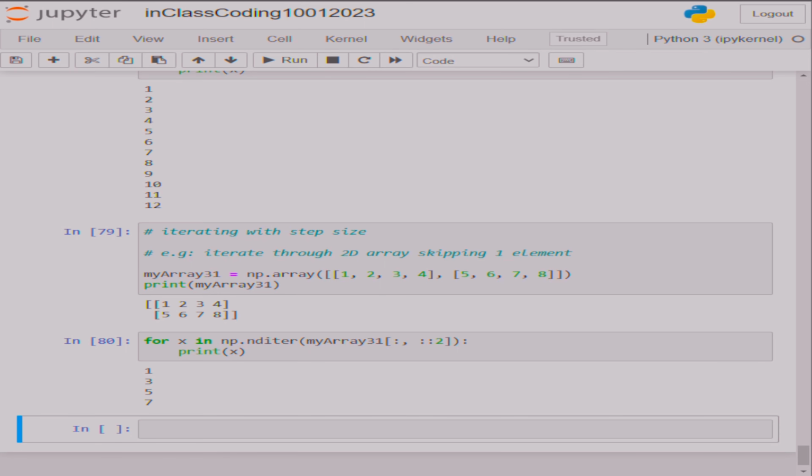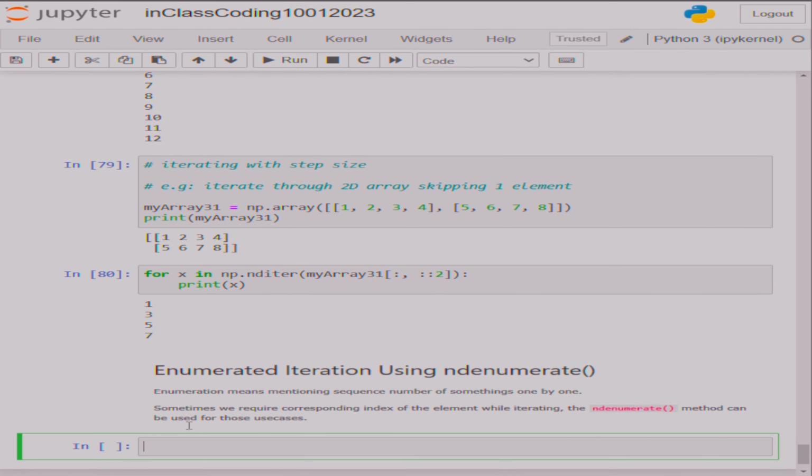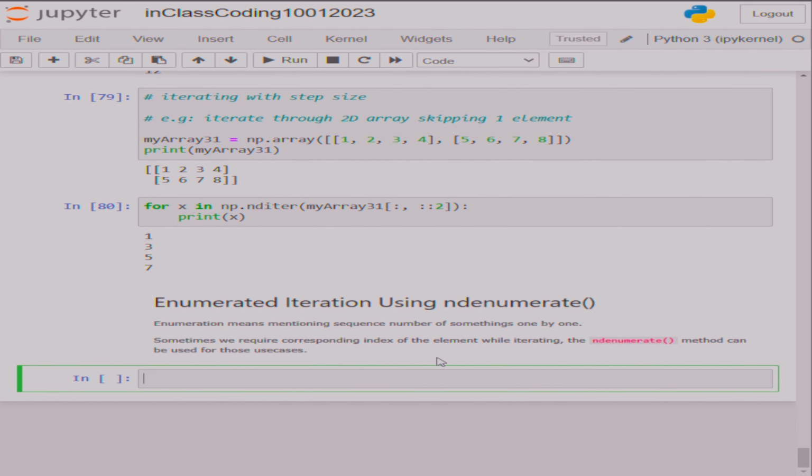So whatever we have discussed over there, we can do the same thing here, but only the function is changed to ndenumerate. Let me give an example. This is equal to np.array of, a small letter array.